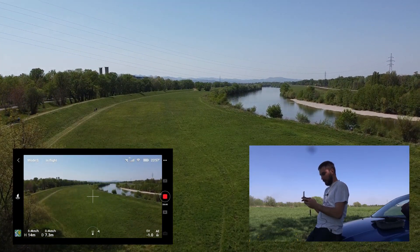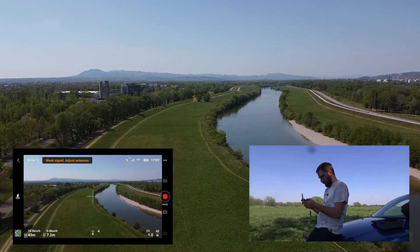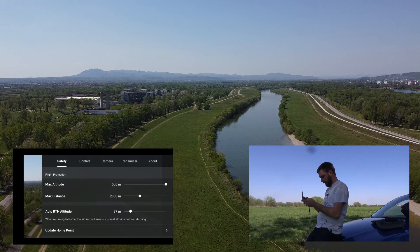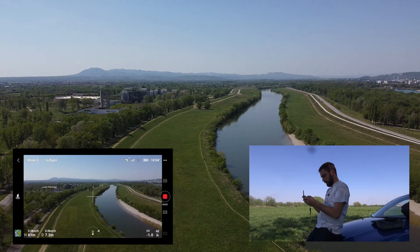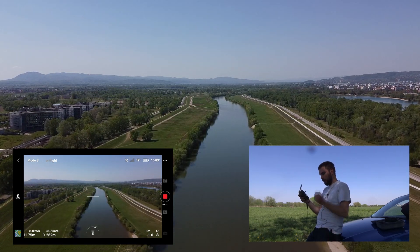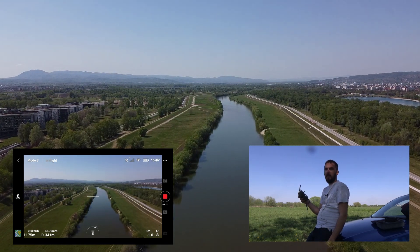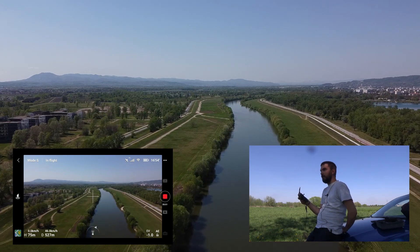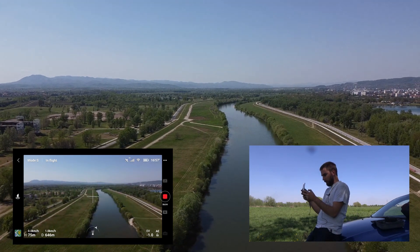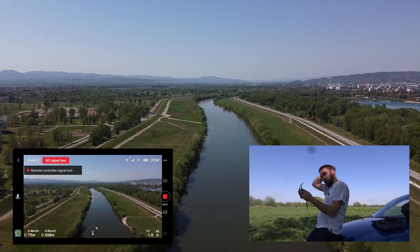Let's try it — we are going 100 meters in the air. I'm going to put it in sport mode so it goes faster. I think I'm already above the power lines, so I'm going to set the return-to-home altitude at around 65-67 meters. We have 89% battery left so we are going to fly as far as we can, and if I reach around 55% battery I'm going to fly back. 500 meters — looking good. The video is starting to get a little choppy but it is still very much usable.